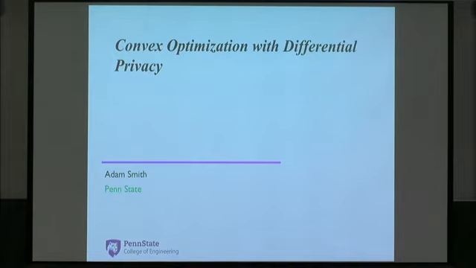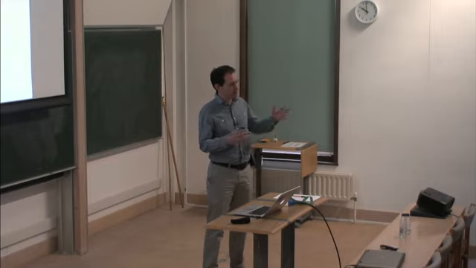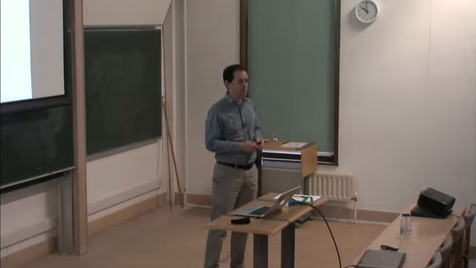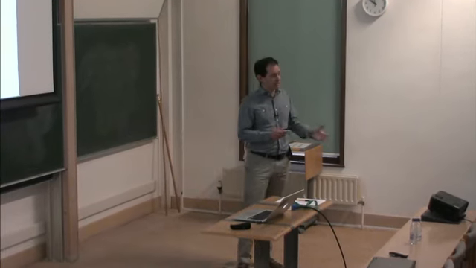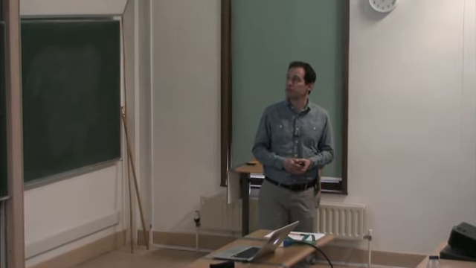So I'll be talking about algorithms for convex optimization subject to differential privacy. And this is in some sense a continuation of the tutorial. I'll be mentioning some very recent results, but also trying to cover a body of work of mine and others that has gone on for the last few years, and give you a sense of the ideas and the techniques that are involved. And again, I'm happy to take questions as we go.